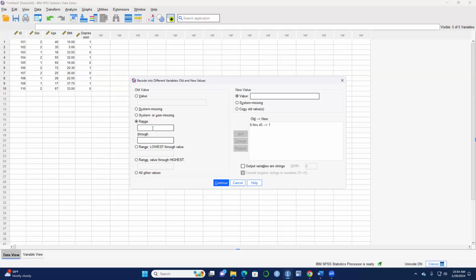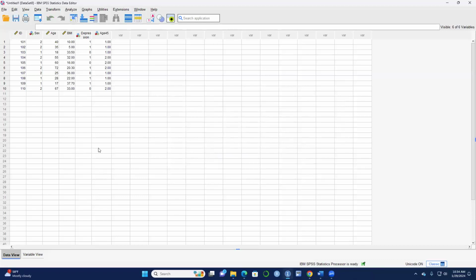And then I also want you to have from 46 years to, let's give it any number, let's say 1,000 years, and I want you to code it as 2. So the new value is 2, and then you add it. Now you hit continue and then you say okay.